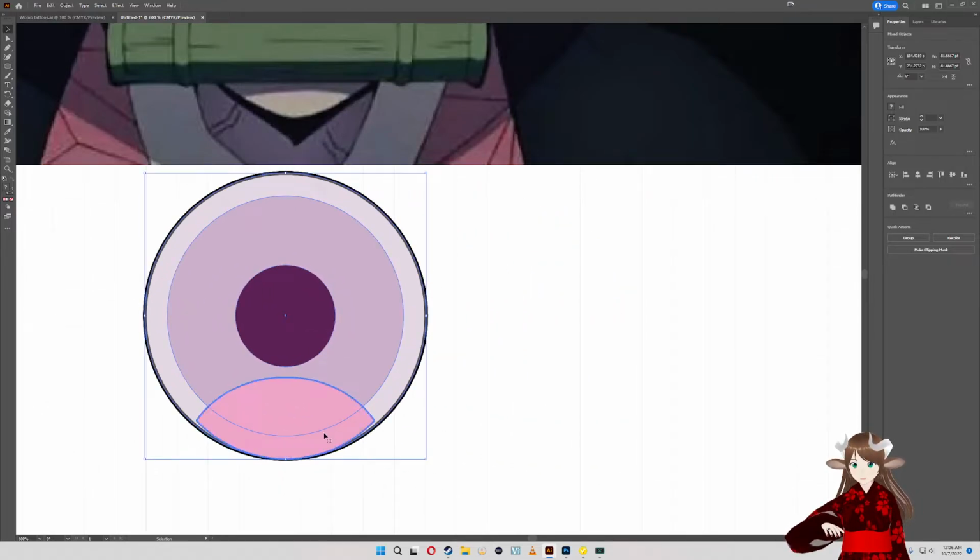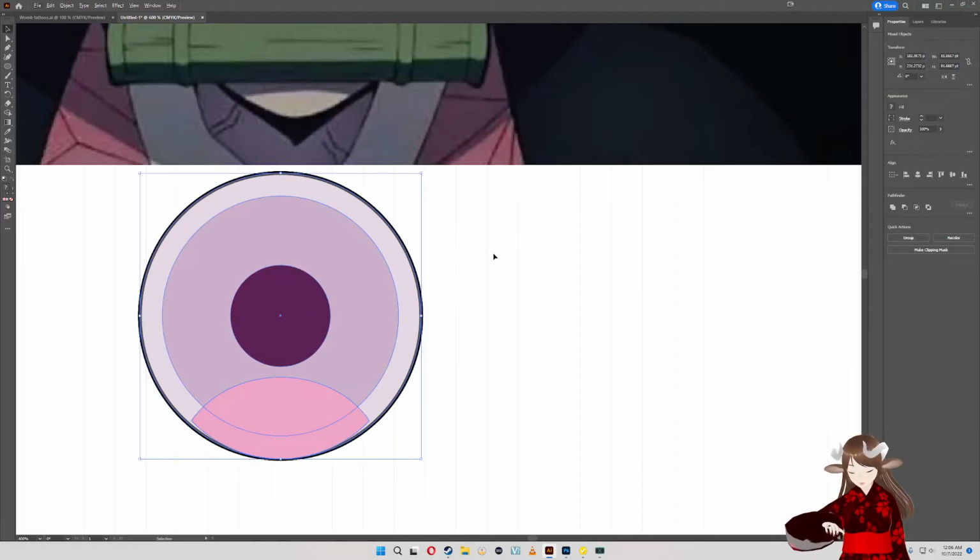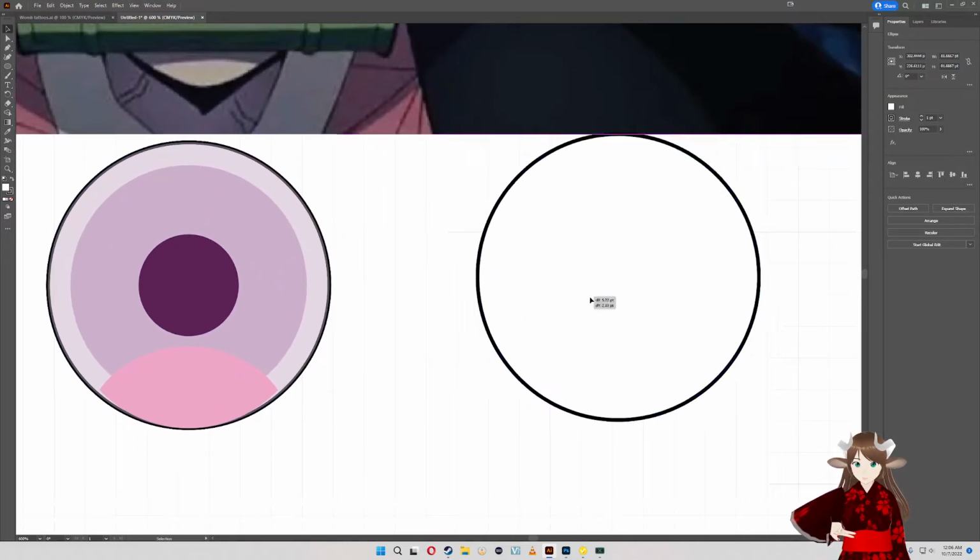Means I think we need another two circles. There's one.